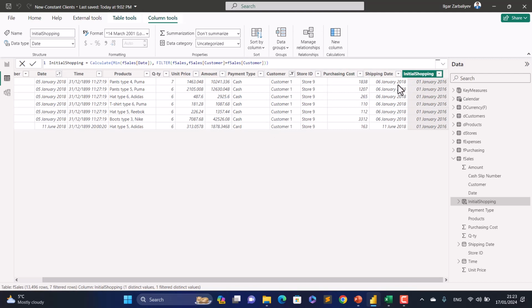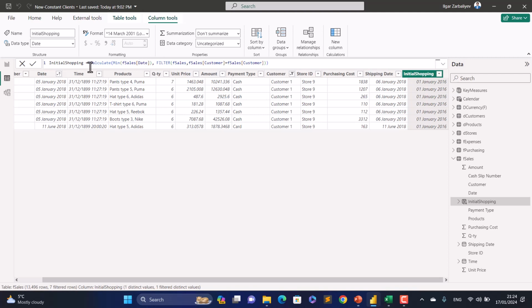But based on the selected customer 1 client, we have to get the date 5th of January 2018. And from another point of view, we are interested in the date of previous shopping because we are going to find the difference between previous and last shopping dates.